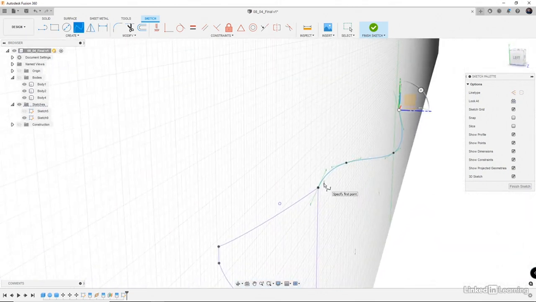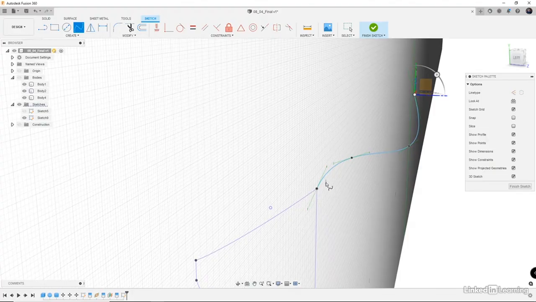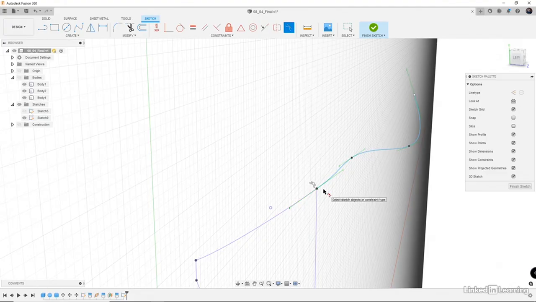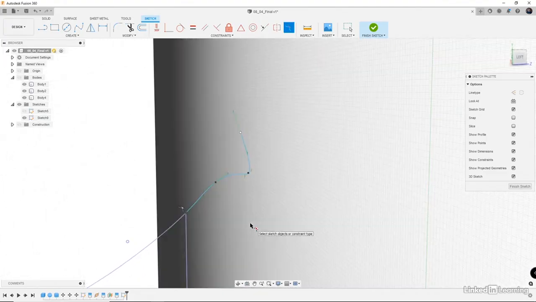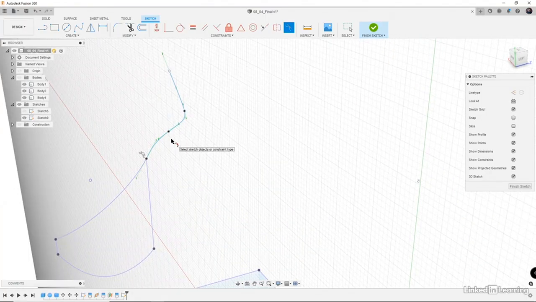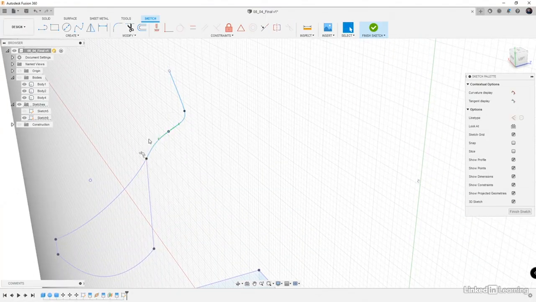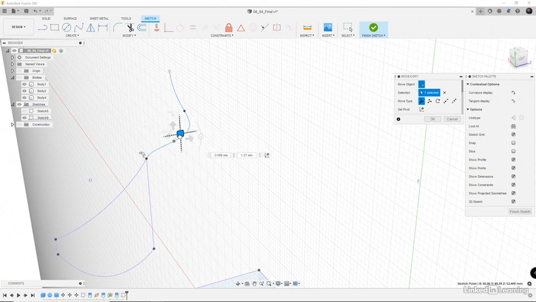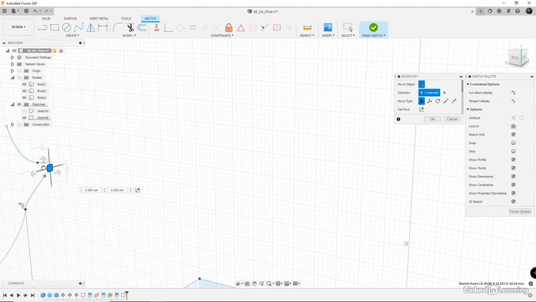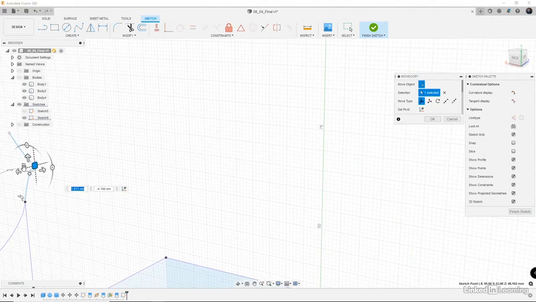Now, the thing is that I need to create a better connection between these two points. So let me go ahead and escape. Curvature constraint. This is what this is made for. And apply a constraint right there, and now you get that really nice transition between the two. So we can come in here and now use the move tool, and we can move this in 3D and really get this position just right so we can align everything we need for our part.